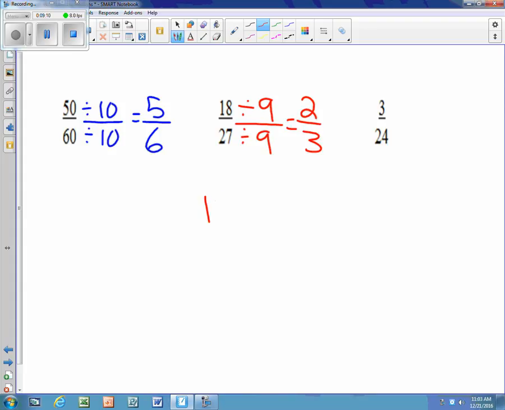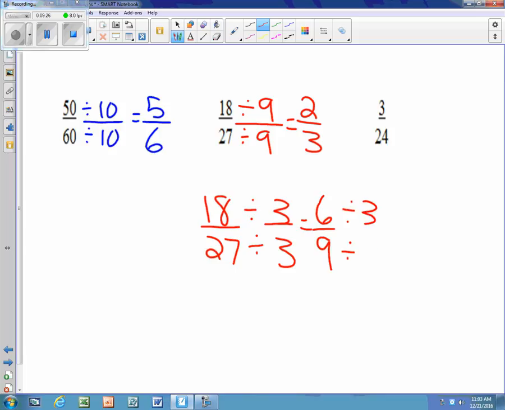But if for some reason I didn't see that, and I thought that 3 was the biggest one, we're going to try it and see what would happen. And we would end up with 6/9. And when I see 6/9, I would have to say to myself, you know what? 3 can go into both of those. And I'd end up with 2/3. Same way, just more work.